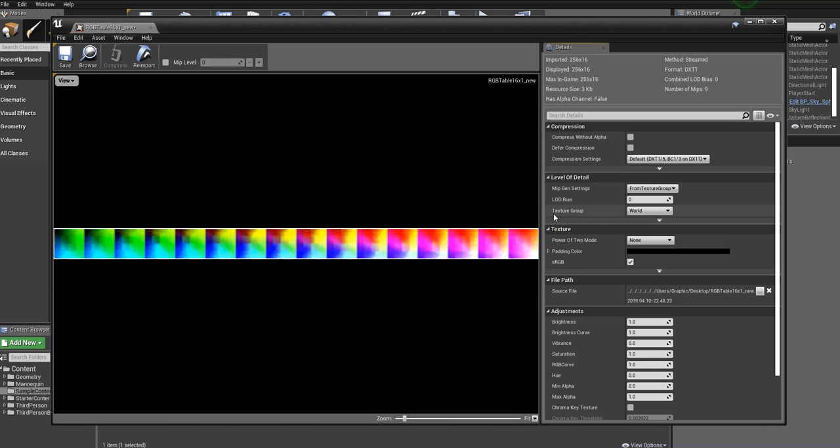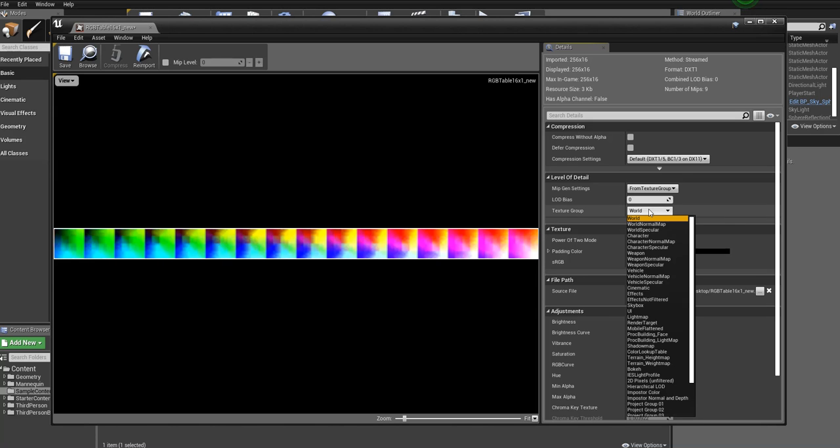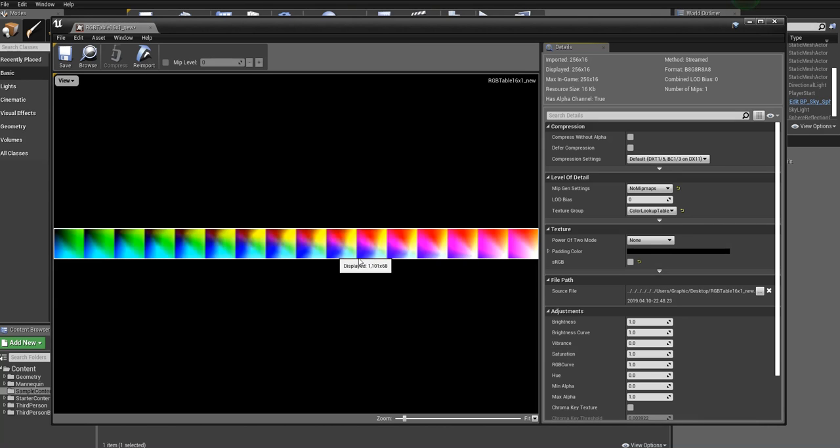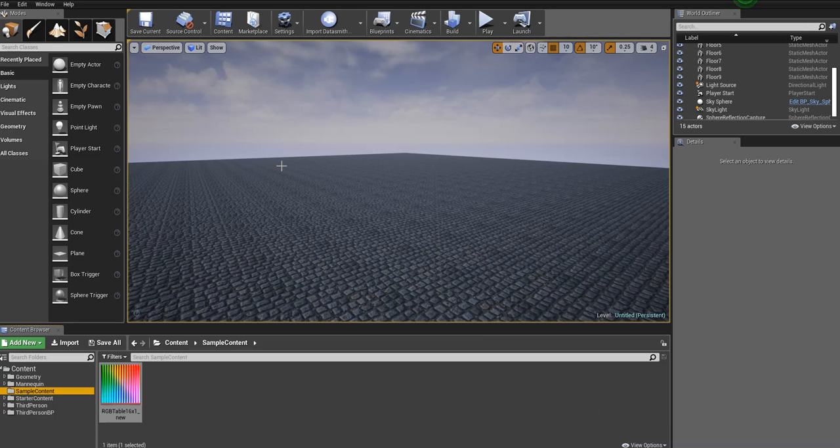We're going to go to texture group, where it says world, and find color lookup table, and it's going to get rid of all the compression. Then I'll hit save at the top left.